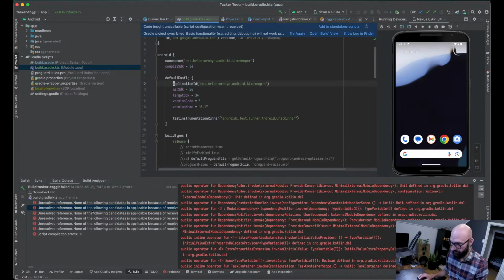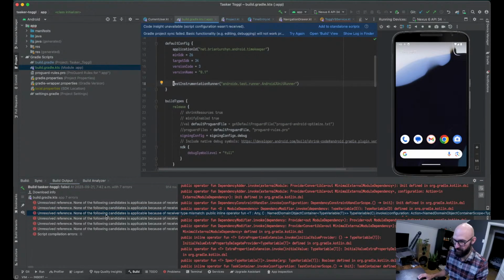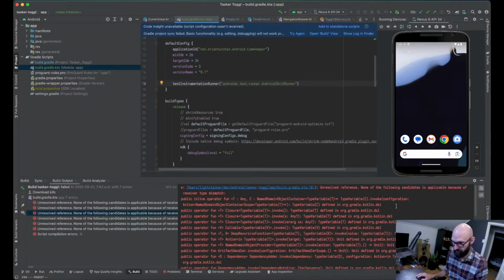Oh boy. These are hard to read. Line 18. Unresolved reference. None of the following candidates is applicable because of receiver type mismatch.